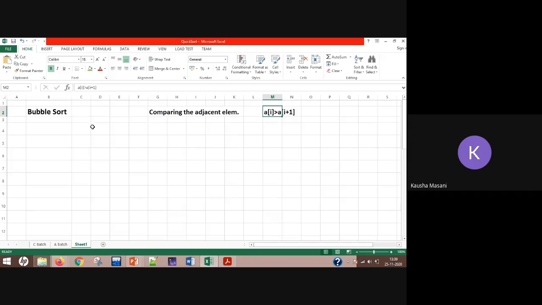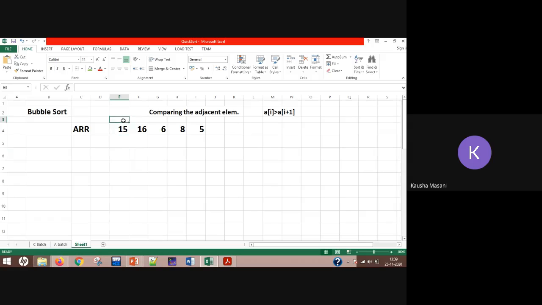For example, I have an array whose elements are 15, 16, 6, 8 and 5. Suppose this is my given array.